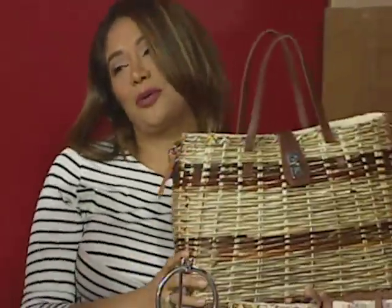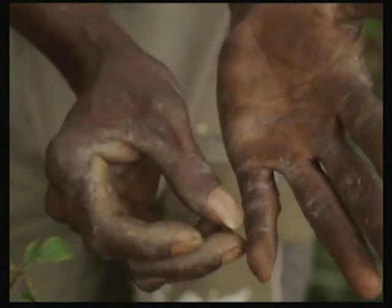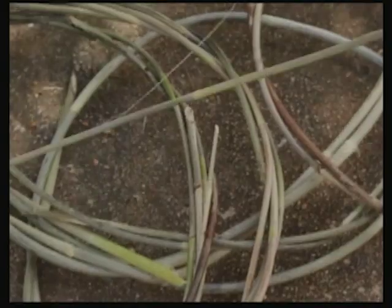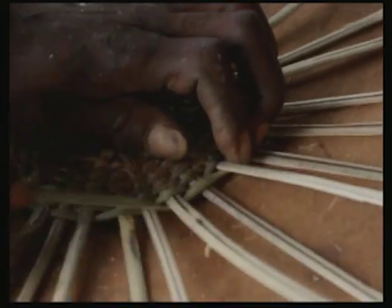This has got to be a difficult process. Leather is pretty inflexible in itself, but this is even more so. When he collects the material, it's covered in thorns, which is really difficult to get from the bush and crack the thorns off. His hands are covered in the prickles, and then he has to strip down that vine and weave it into these baskets. So it's a really interesting and tedious and very careful process.